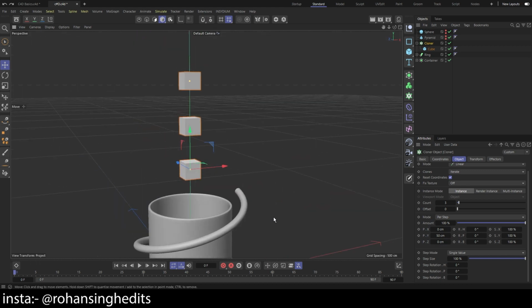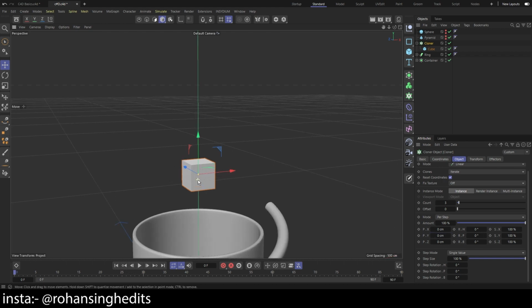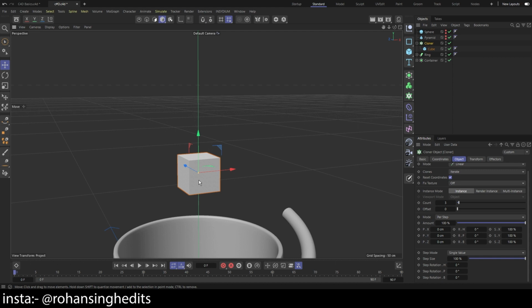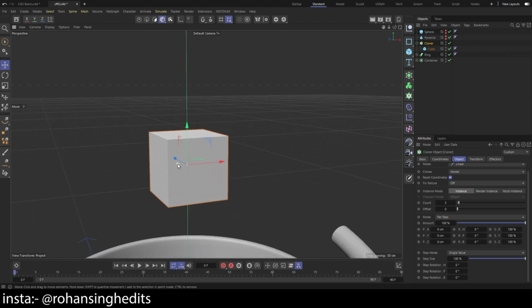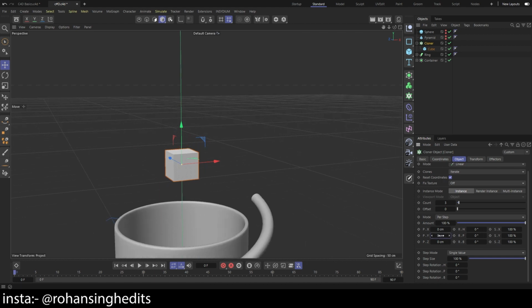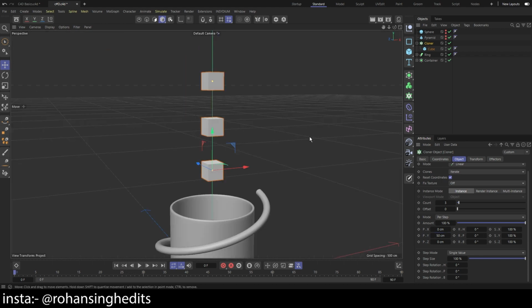What you can do is arrange these by the x-axis, the y-axis or the z-axis. Now, it's already arranged on the y-axis by 50. If I make it 0, you just see 1. Now it's not 1, it's actually 3. The count is set to 3, but they're all on the same point. So there are 3 cubes, but they are overlapping on one another. If I increase that, you will see, now they are getting separate.